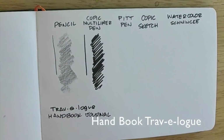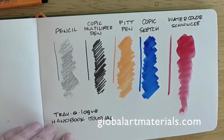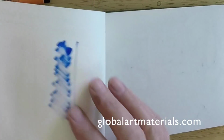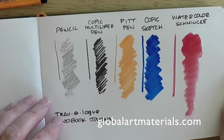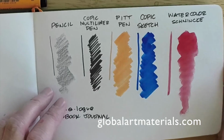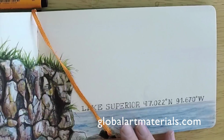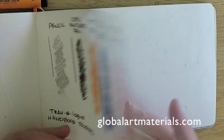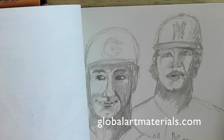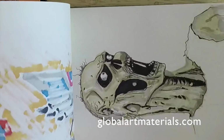The next one is another handbook Trav-e-logue in a similar shape to the first one we looked at, only this one is just for general use. It's not billed as a watercolor sketchbook, and again, it's available at globalartmaterials.com. It's nice. I think it's about the same weight paper as the first one we looked at, and I use it again all the time. It holds up to all different kinds of media, especially watercolor and colored pencil, even marker. I just have had very little problems with the book and enjoy using it.